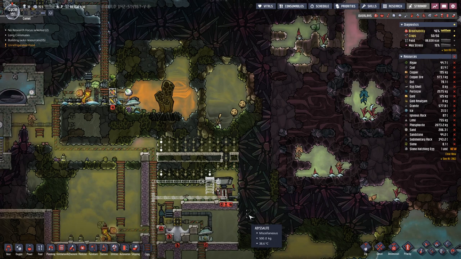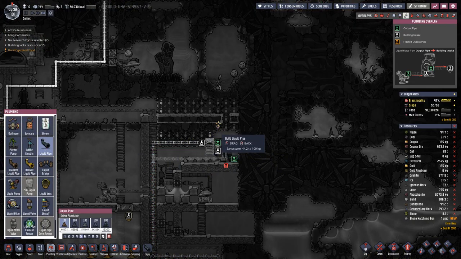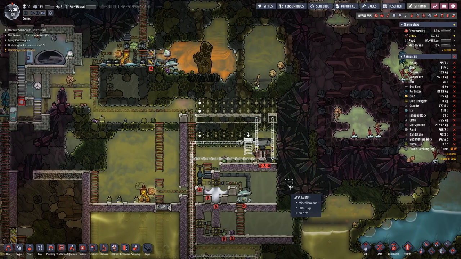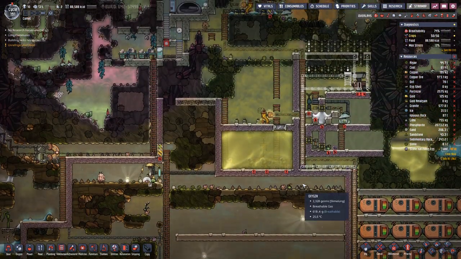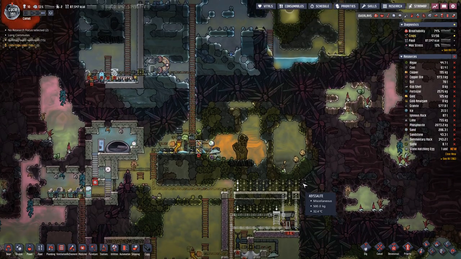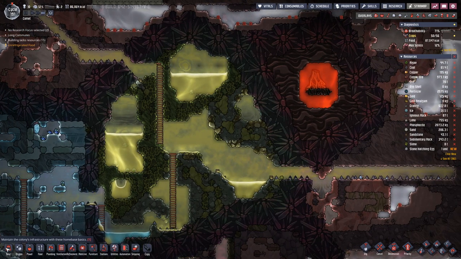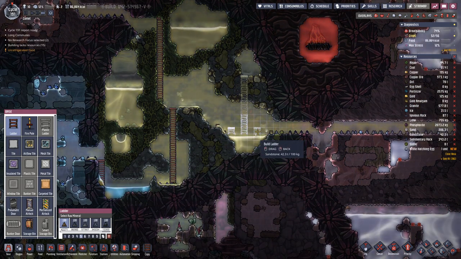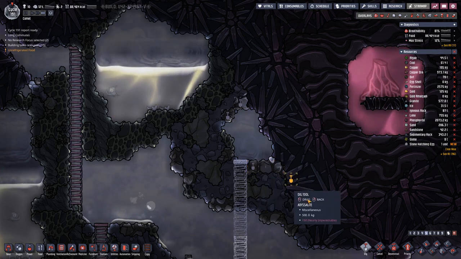This way. It's from up here. We will need the pipe going like this. Then probably we should look where we can get a bit more gold amalgam. We have a bit in here. Grab that.